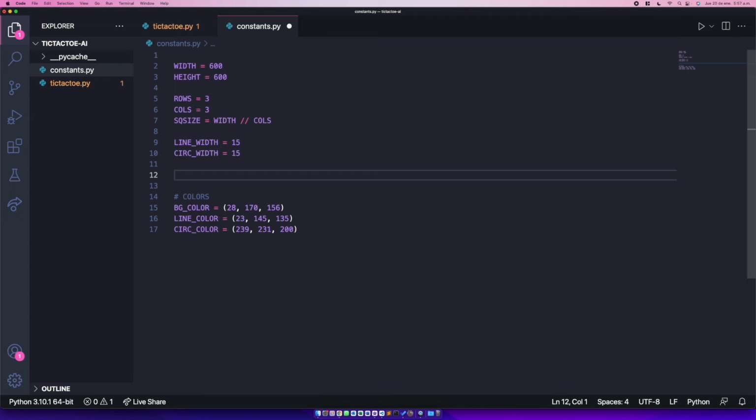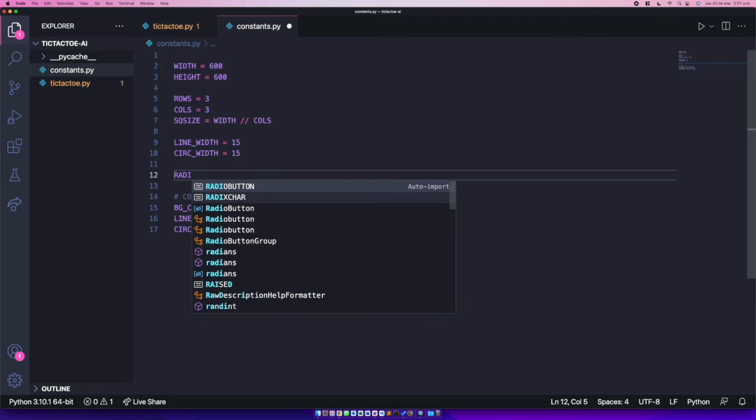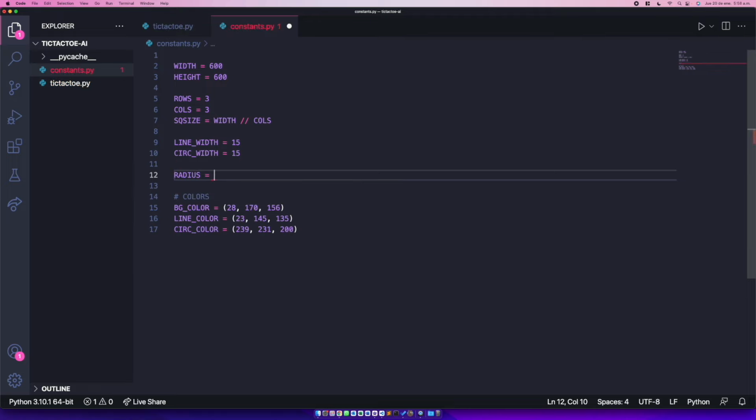And what else did we need? The radius, yeah. So radius is going to be equal to the square size divided by 4. I don't want you to get lost with these. These are just values that I played with, and it seemed to work for me. So you can put any value you want here. It doesn't have to be square size divided by 4.